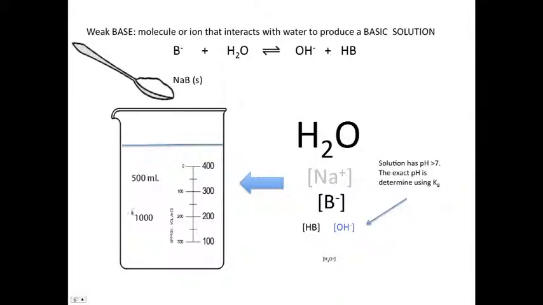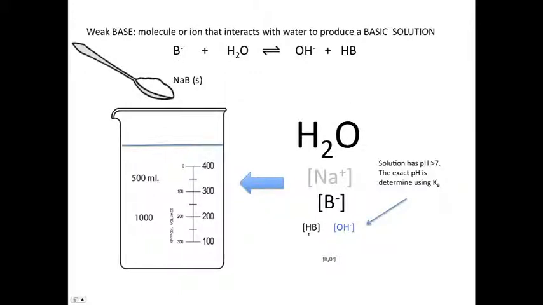So by the time everything is finished, what would we have floating in our beaker here? Well, of course, once again, we would have a relatively large amount of water. However, we can also find those sodium ions, and I've put them in gray here because they're not really part of the equilibrium. They don't really have any effect on anything, but they are present in the beaker because I dissolved sodium bromide, so now I have sodium. So that's present. Of course, B- is present, meaning those ions of B- that did not interact with water.